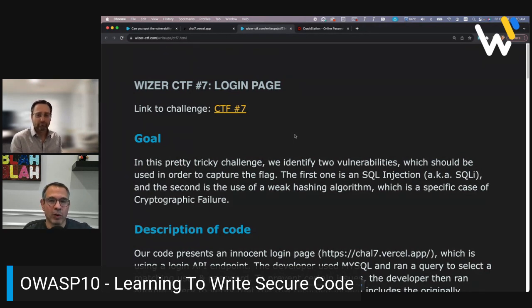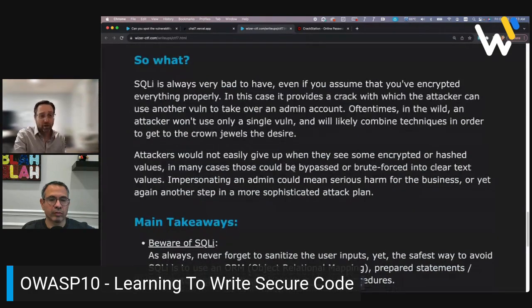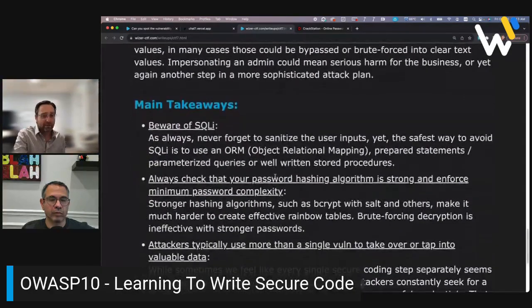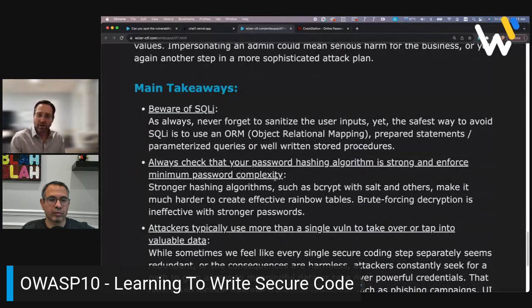However, when you write secure code, you want to write it so it will work for any type of user, right? From a major takeaway perspective, obviously SQL injection is something that I bet every developer knows about. But do we really understand how to protect ourselves from it?